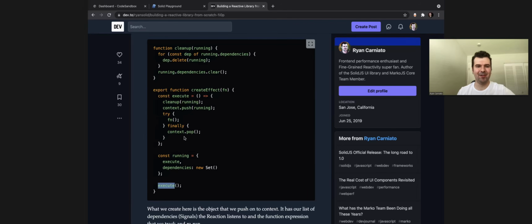Yeah, so just like in React, if you have a useEffect and you return a function from a useEffect, it calls that function only when a value has changed, and then it calls your useEffect again. So that's what's happening here. The cleanup is the return function from a useEffect, and then the fn down there is the function that you have passed in your createEffect that's going to get called again. And so if your component unmounts, the cleanup will get called, but then we won't call the function because it won't exist. That's why it's a try catch here, and then it will pop that out of the context no matter what and clean up.